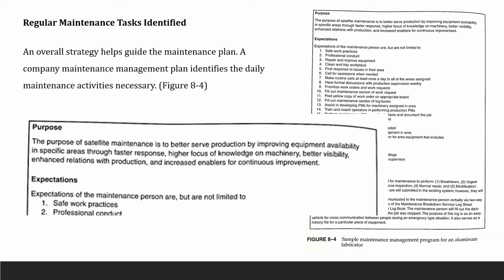So anyway, let's go down. Okay, sorry, I wasn't on. So this is just showing you figure 8.4. You can go back to your handout and look at it. It's just your equipment inspection. It's just a sample of your document. You don't really have to read the whole thing. You can just scan the titles.